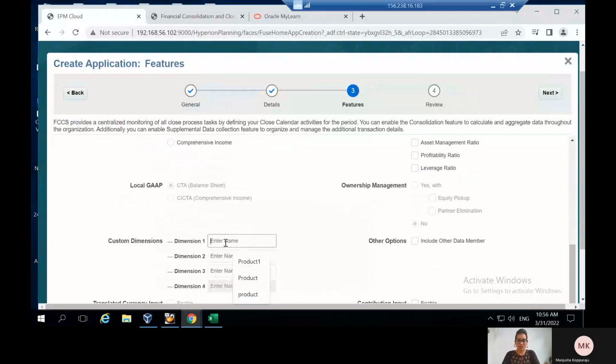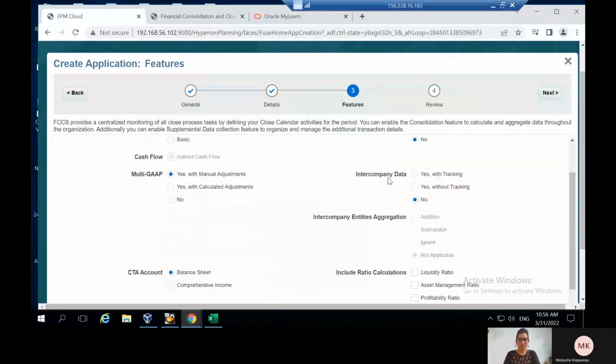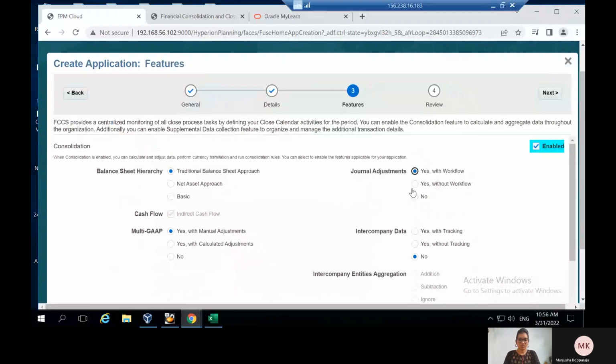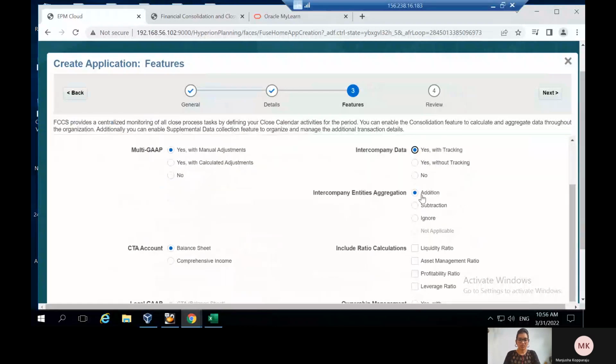And as per the activity guide, we give product as the custom dimension name. Coming to journal adjustment, as per the activity guide, we click as with workflow, and in intercompany data, as with tracking, and intercompany entity aggregation, addition, include ratios. We have to select all these 4 ratios.